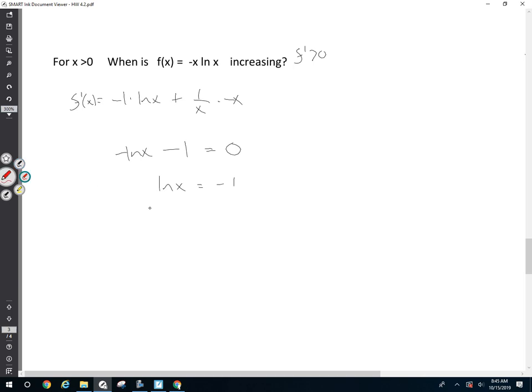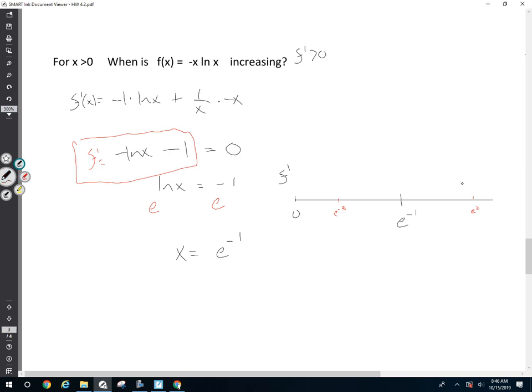I need to be prepared to solve this. I'll take e to the power of both sides to get x equals e to the negative first. Great, 1 over e. I will then, understanding that since it's a log function, I'm going to start at 0 when I analyze my f primes. I get e to the negative first, right here. And I need to use test points. We talked about in class, test points for derivatives that involve the log function should involve an e to a power. So example, e squared is a great test point. E is a great test point. E to another negative number, e to the negative third would be in between 0 and e to the negative first.